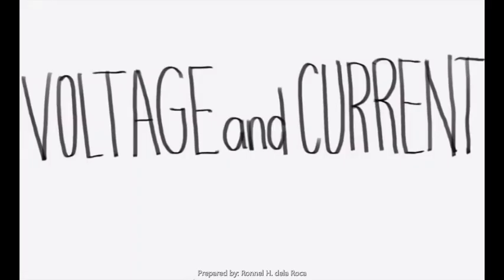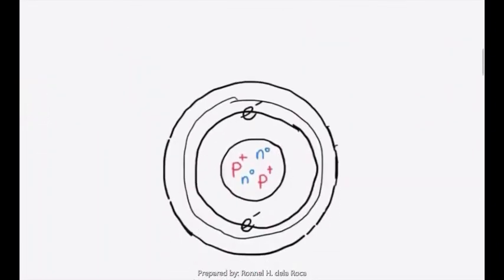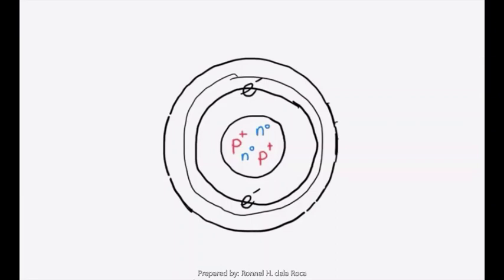So bago ko sa inyo i-discuss ang pinaka-topic ng video na to, which is the voltage and current, ay ituturo ko muna sa inyo ang concept ng basic unit of matter, which is the atom. So basically, lahat ng matter na nag-e-exist sa mundo ay binubuo ng maraming bilang ng atoms. Kung pag-aaralan natin ang structure ng atoms, sa loob nito ay matatagpuan natin ang tinatawag na nucleus.